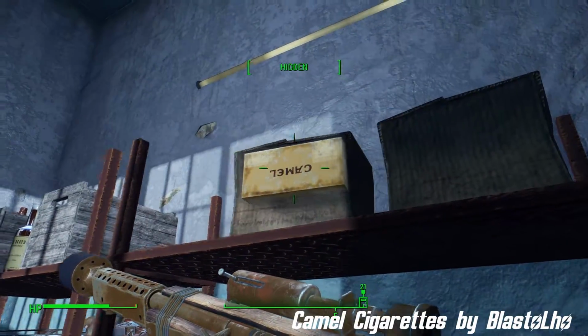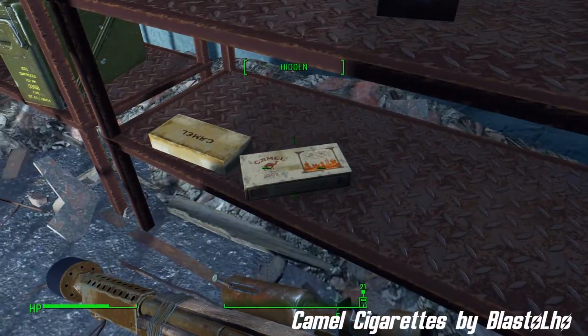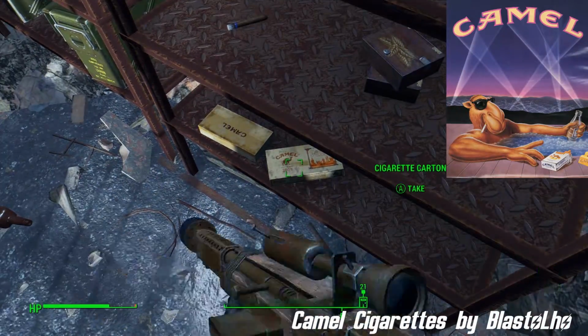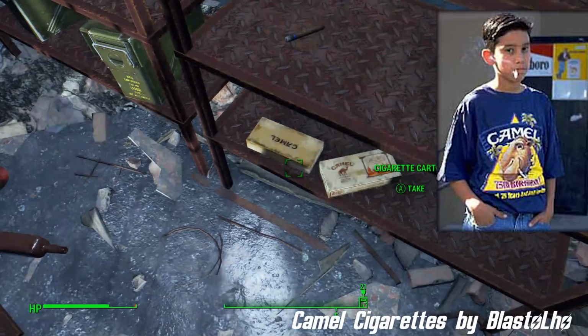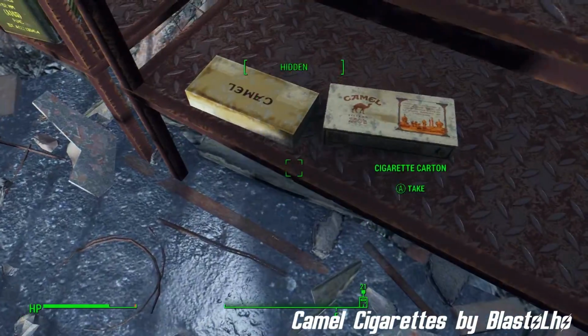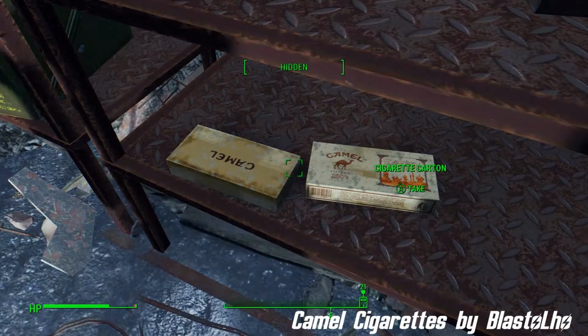My second mod after Lucky Strike cigarettes, still new textures for cigarettes, but this time Camel brand style. And we all remember how cool Joe Camel was, right, kids? Yeah, you probably weren't even alive for Joe Camel. Well, if you want to change out the cigarettes, go with these. Or I suggest Lucky Strikes because they look more suiting for the Fallout lore in the world.